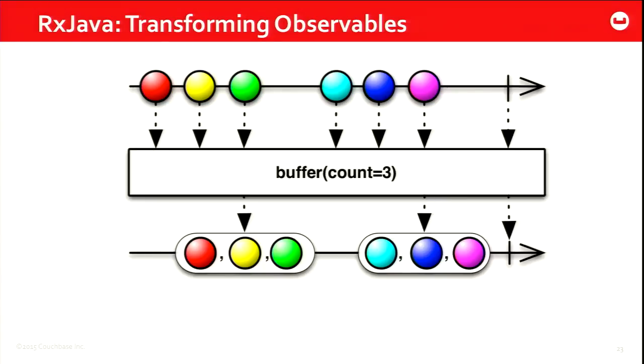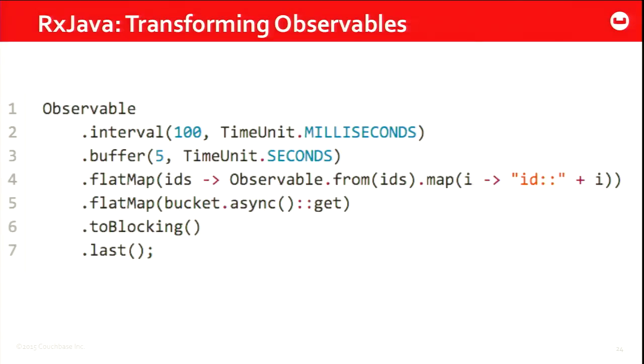Right. So this is especially important for, let's say, hot observables. Imagine you have a click stream, someone presses buttons on your UI, and you don't want to send every event all the time over the network. You probably want to wait like 1 second. You can buffer on a count, but you can also buffer on a delay. You can say buffer all events together for 1 second, and it will emit all those events in a 1 second batch.